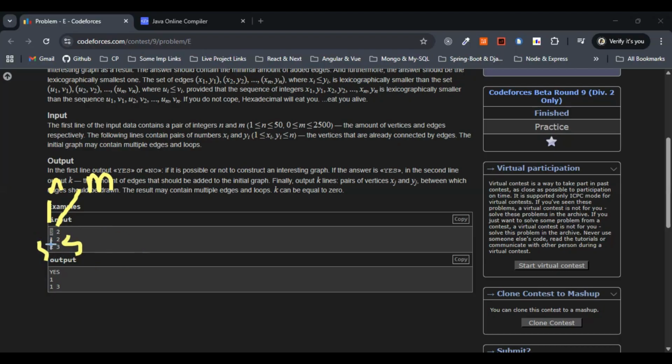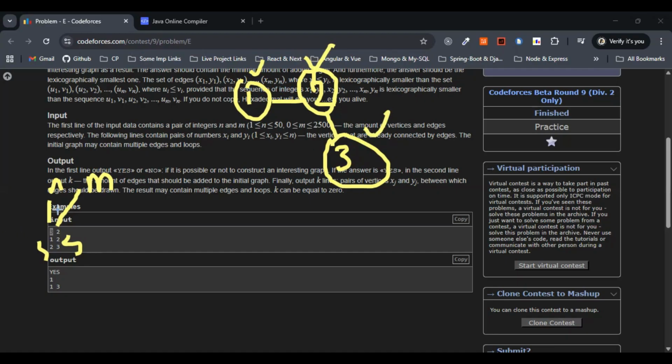This is the number of nodes: 1, 2, 3, 3 nodes we have, right? So we can represent it this way: 1 to 2 we have and 2 to 3 we have. So total number of nodes is 3. That's what they have given here. And m is the number of edges.